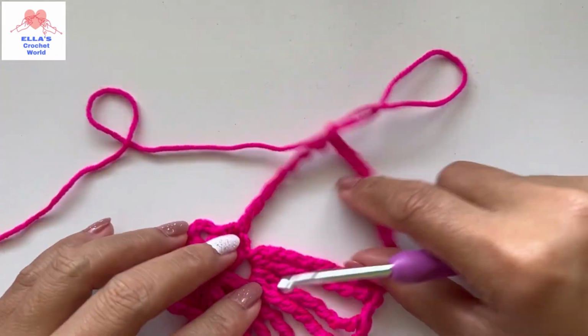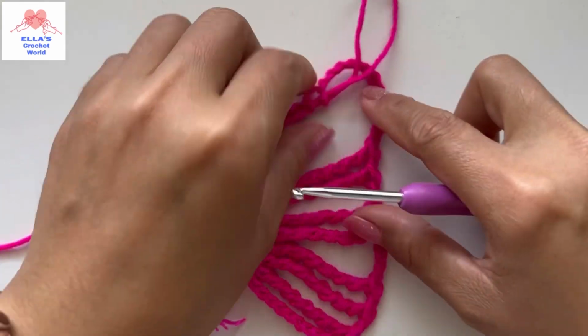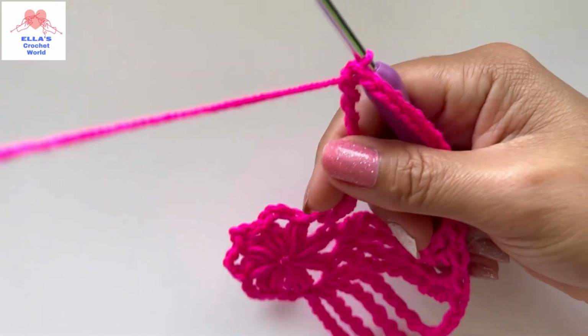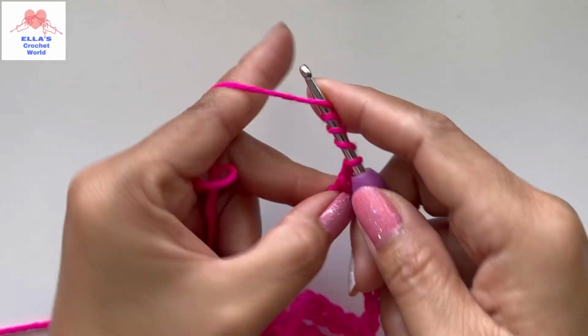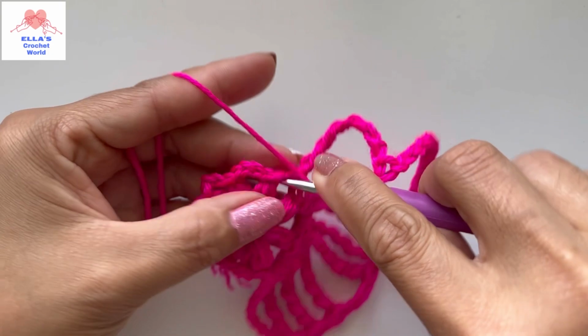Okay, so this is our corner, as you can see. So this will be our corner. So we're going to continue. Chain 1. 1, 2, 3, 4, 5, 6, and 7. Okay, same space.